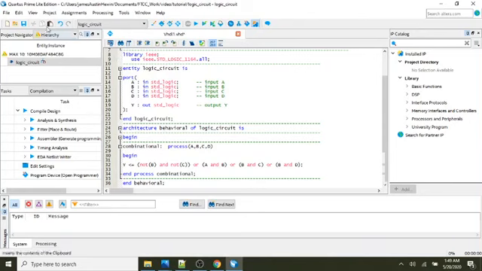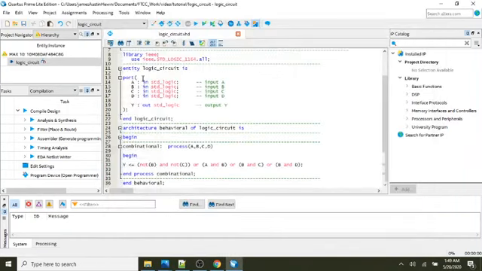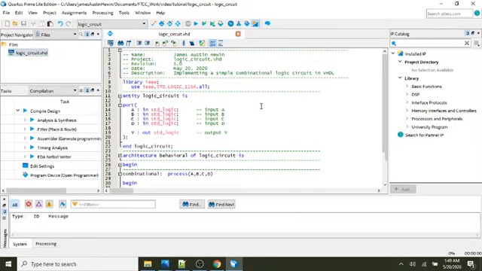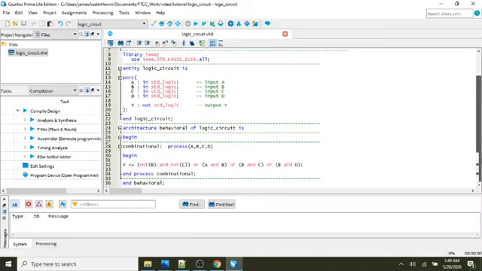So what I'm going to do is when you hit save, it'll prompt you for the file name. And actually, by default, it's giving us the logic circuit, which is what I wanted. And it's a VHDL file. And this add file to current project is already selected. So hit save. And now when we go to files, see under files, we've now got the actual VHDL file. And let me close out this window here just to give us more real estate on the screen.